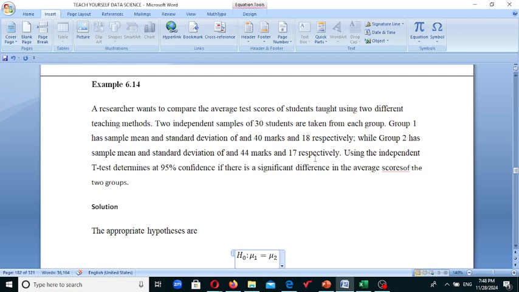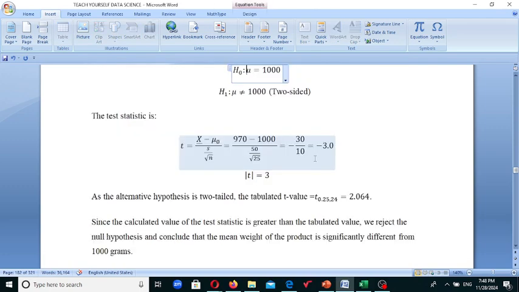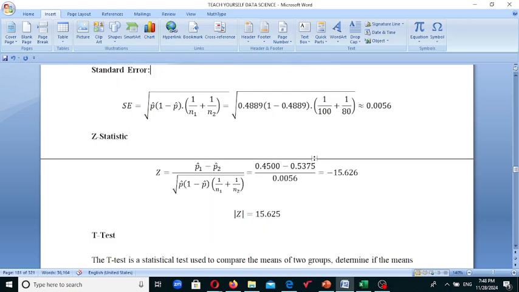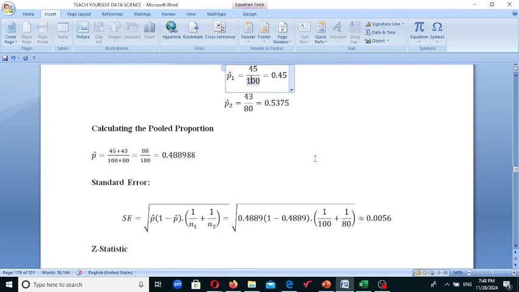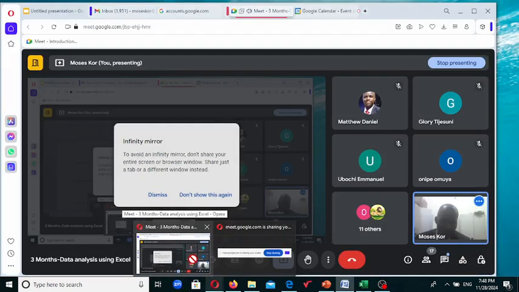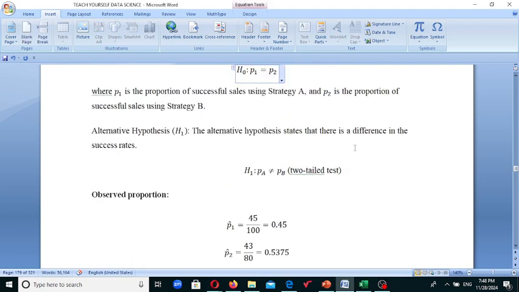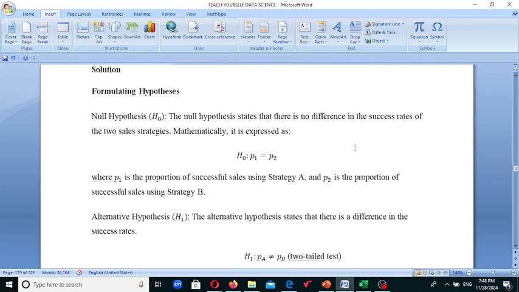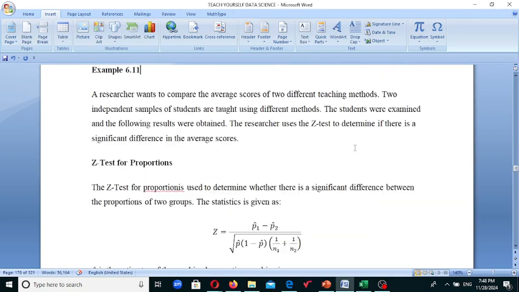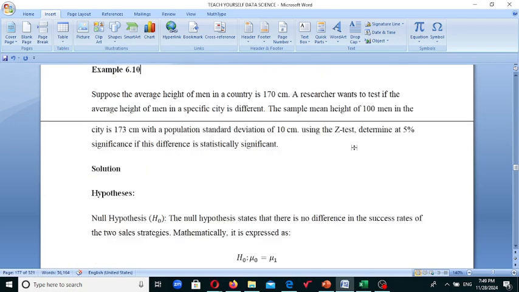So now we are looking at Z statistics. I started with Z statistics. We have different types of those statistics.